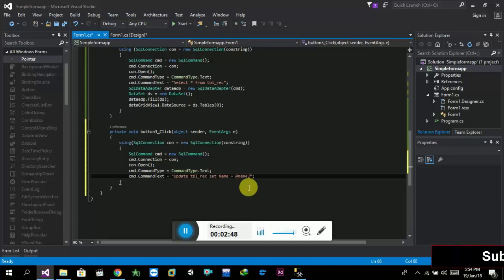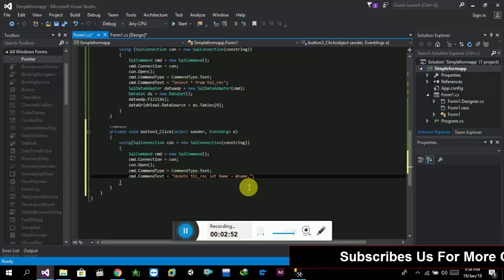Add name is our parameter which will give it to update.